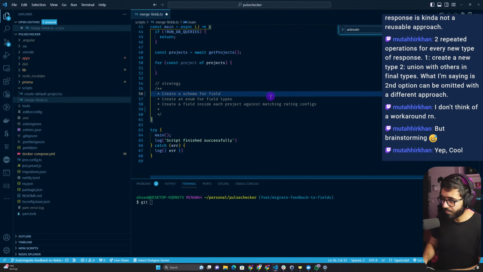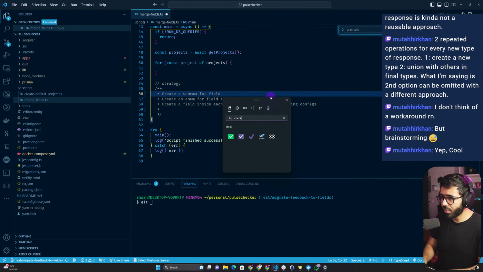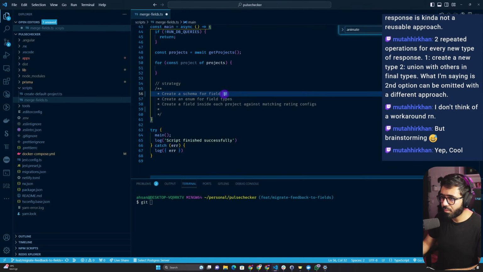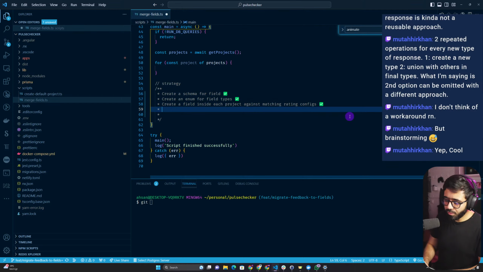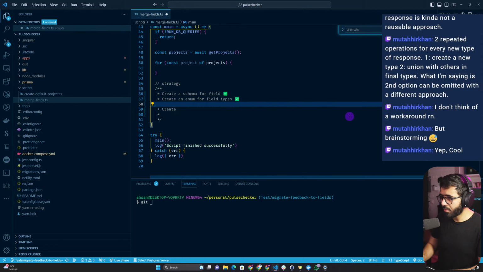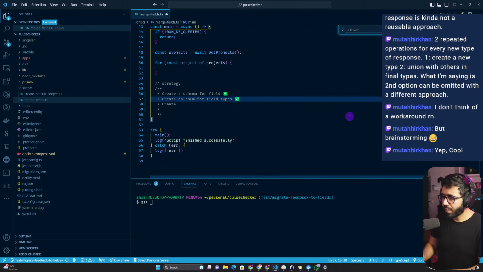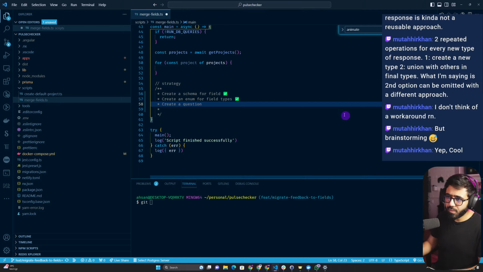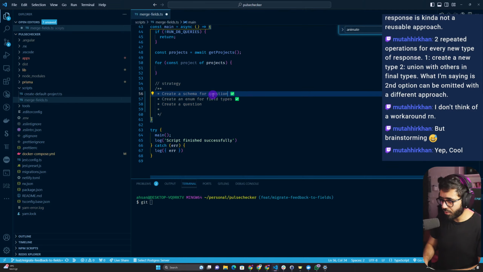I think I can maybe check. So create this is done. What we want to do also is to create, no, I mean this is not done, but I can write this in a better way. Create a question schema, now this is a question types.